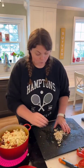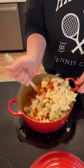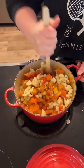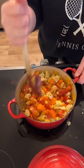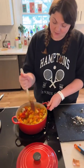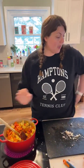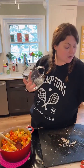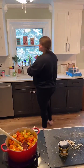And what are you cooking? We are making a curried vegetable soup. We have sweet potato, carrots, cauliflower, and tomatoes in here, as well as onions, some garlic, ginger, turmeric, and curry powder. Give it a nice toss, and we're going to add in about 4 cups of water with a big heaping spoonful of chicken bouillon as my flavor. You could also use vegetable bouillon.